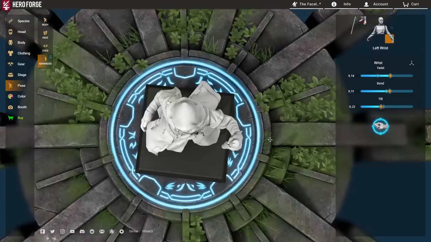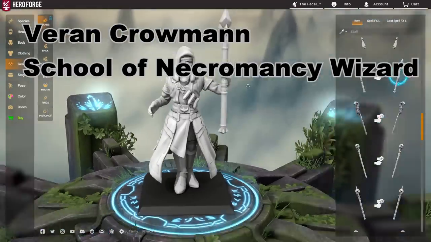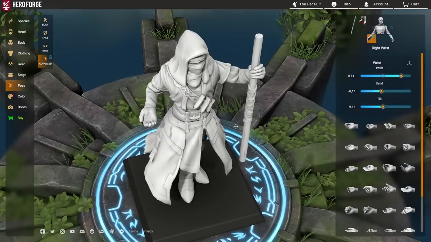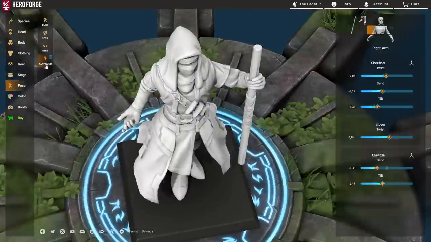No doubt the edgiest member of the party is Varen Crowman, a School of Necromancy Wizard. This one was kind of difficult for me because I basically had to try and adopt the typical Heroforge Grimdark style, you know, Rillanor, Hug Me Too, etc.